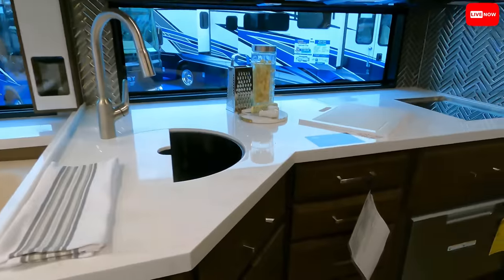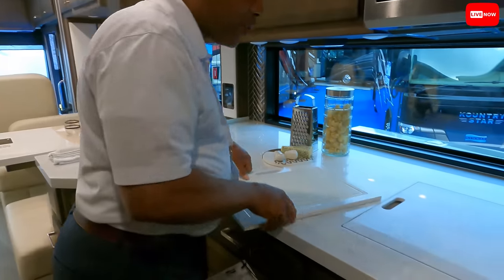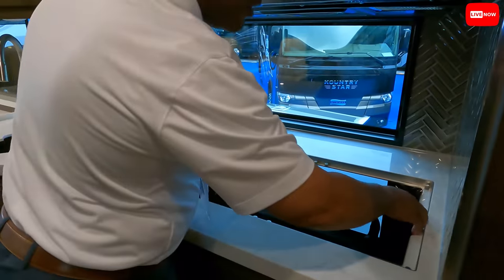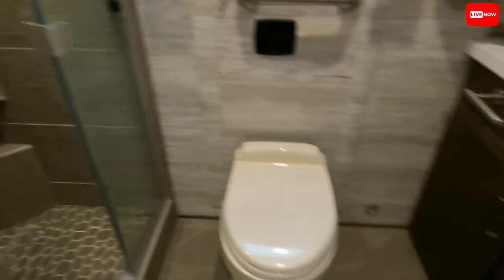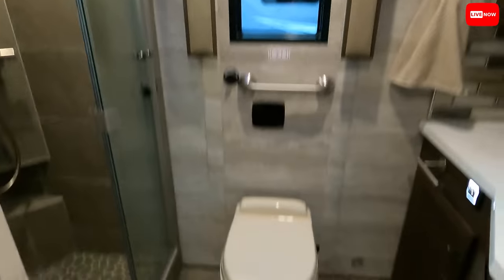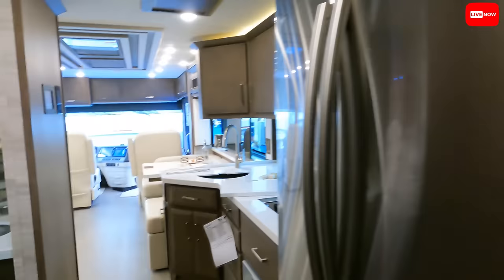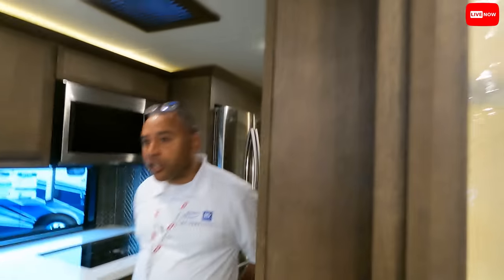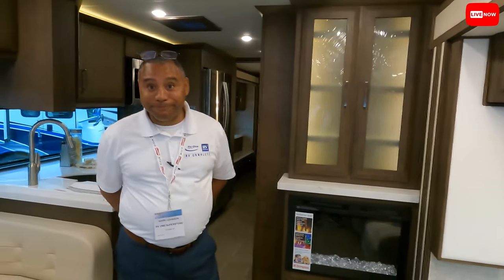Let's check out this kitchen. You've got covers for your cooktop with cutting boards on the back side. The great thing is your cooktop — you can literally pull it off, take it outside and use it as an outdoor kitchen. I love that. Very decent sized bathroom for a smaller motorhome with emergency exit door. Very nice stackable washer dryer. I'm not saying I don't like this — it's super luxury and super nice. But if I'm spending the money, I'm going with the Dutch Star. What do you sell more of — Dutch Stars or New Airs? Dutch Stars. The popular floor plans are the 4369 or the 4081.